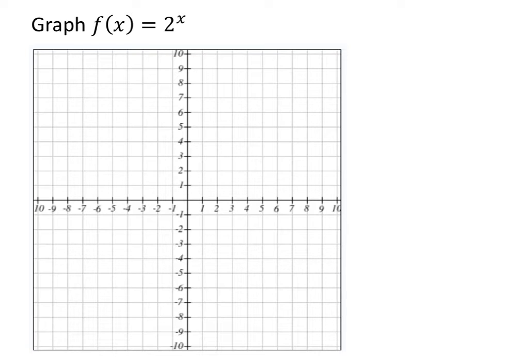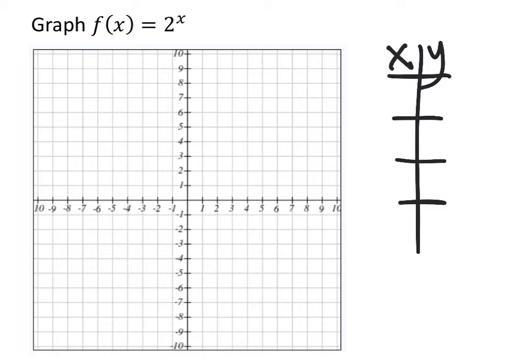All right, let's graph f of x equals 2 to the power of x. And just like we did in class for this one, we're going to use a table to graph this one. And we'll see what a few values gives us. And then if we need to extend this table, we can, right?